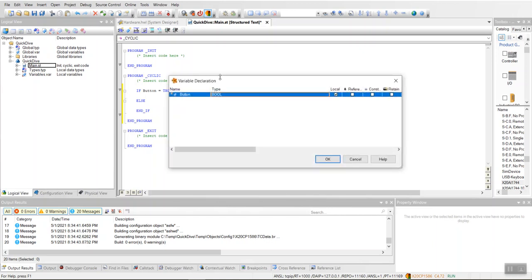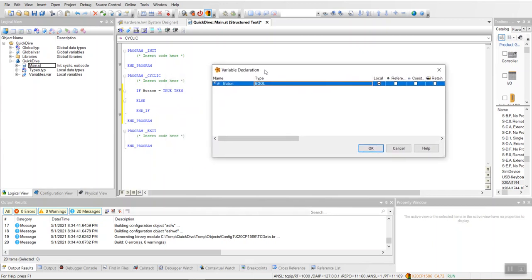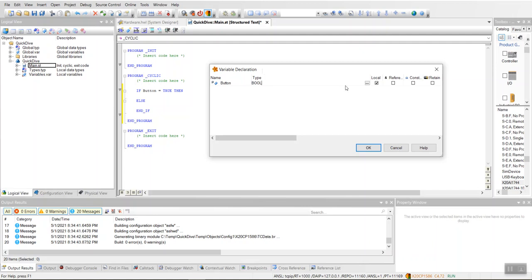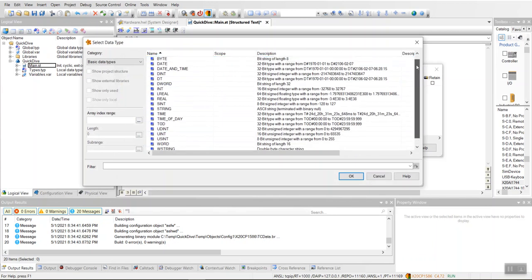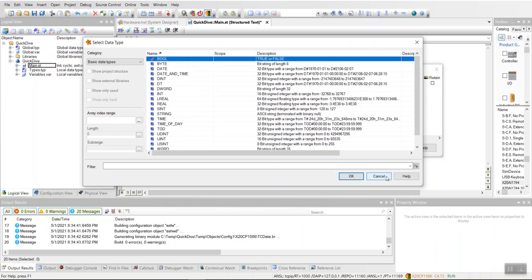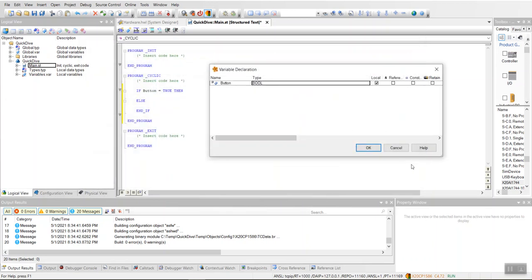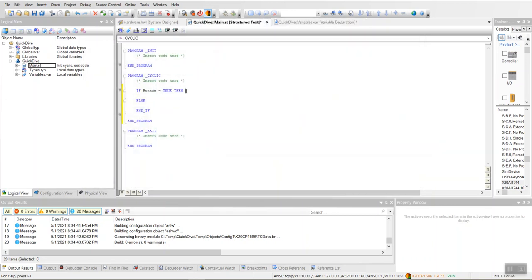So, at this point of time, if you press the down arrow, your variable declaration will come out automatically. So this is a very helpful feature to use. If you're ever confused, what the hell is a Boolean, you just need to double click on this type. You will see a little box that pops up. Just click the little box, and then you will have a bunch of descriptions on the types of variables for you to use, and this is very helpful. So just press OK.